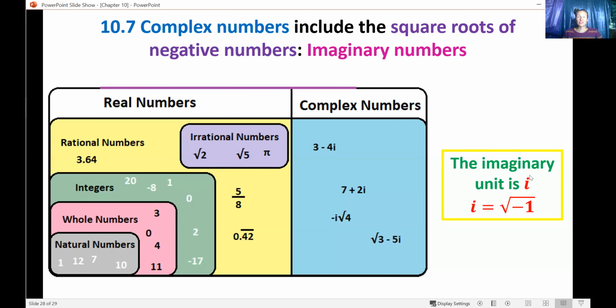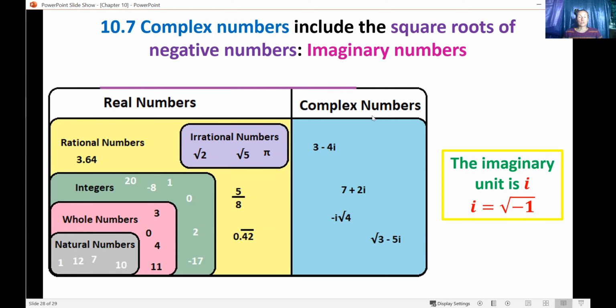So the imaginary unit is represented with the letter i, and anytime you see the letter i, that means the square root of -1. If you have a square root of any other negative number, we factor out the -1 times the positive part of the number. Anytime you see the square root of a negative, we know we can't actually do that, because no number squared would give you that. So we don't know what that simplifies to. We call that an imaginary number. And when that gets added to a real number, it's a complex number.